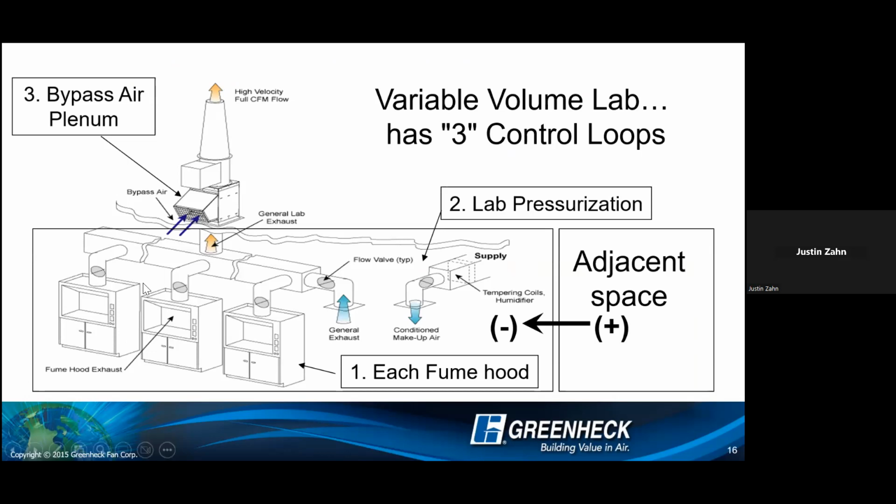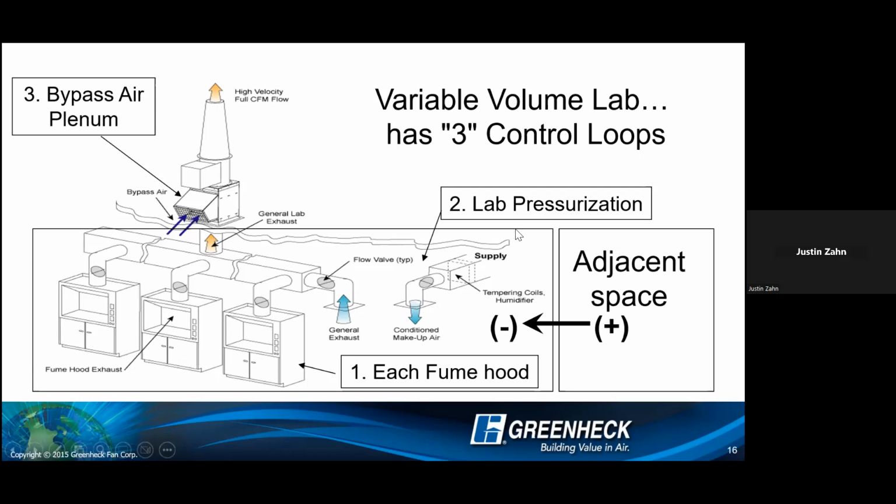Now, talking about the lab space itself. In most labs, there are three control loops that stay constant. The first control loop is going to be your hood velocity, your face velocity, I should say. Typically that's going to be around 80 to 100 feet per minute with that air moving across that hood. We usually don't see anything more than that, because if that air is moving faster than that, you run into the possibility of ruining whatever you are working on within that workspace. So typically 80 to 100 feet per minute, that's control loop number one.